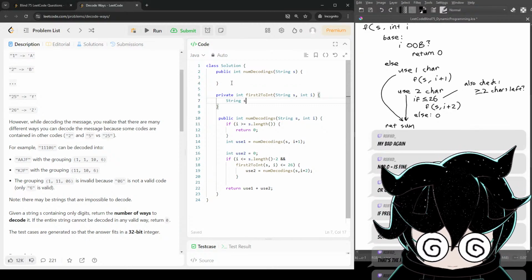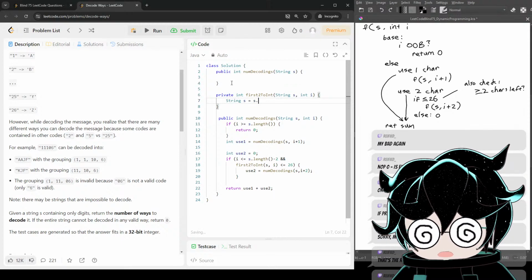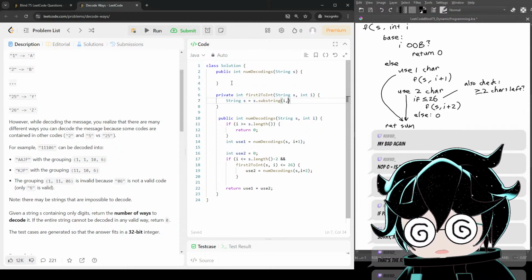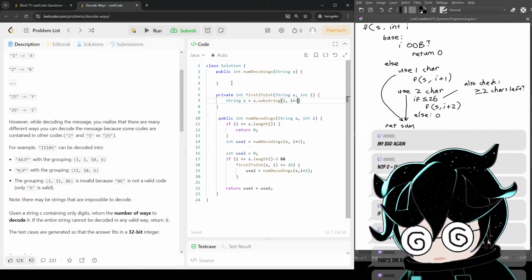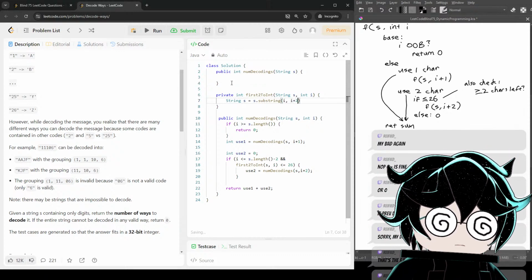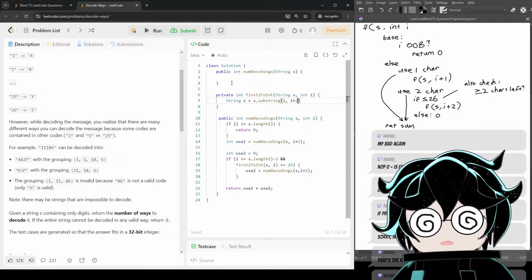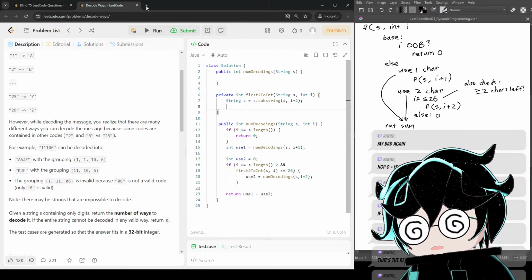String s is equal to string dot substring starting from i to i plus 2, because it's not inclusive, so we have characters i and then i plus 1. How do you convert a string to an integer?